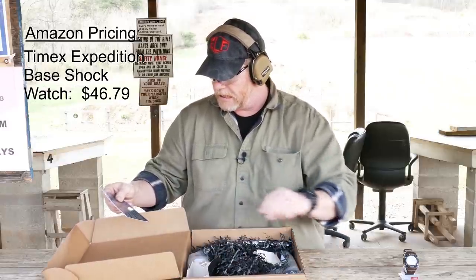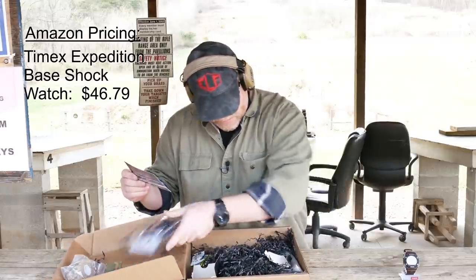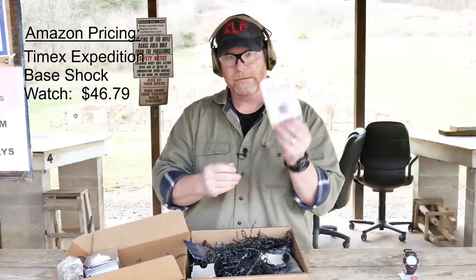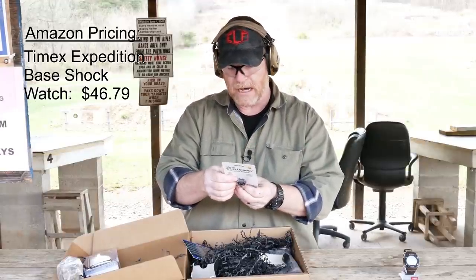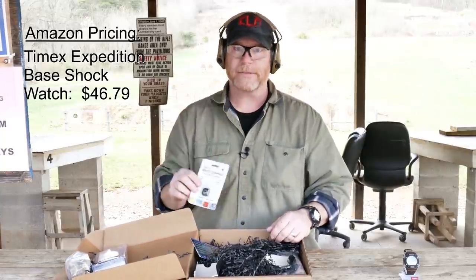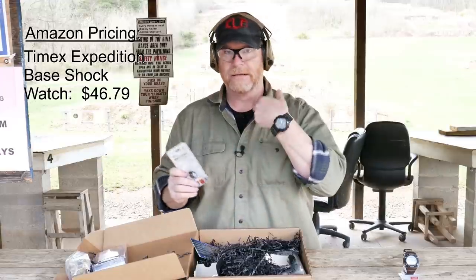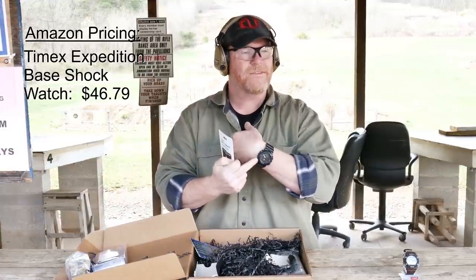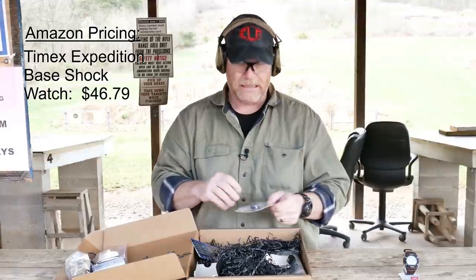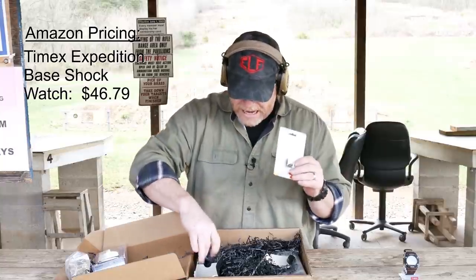Wrist compass. Hold on — what the hell? Let's go ahead and pop a couple of these open. How many of you guys have been walking around and lost your way? Well, you needed a compass. This is it. Slip-on wrist compass — direction at your fingertips. Outstanding. I don't care who you are or how many GPS things you got out there, a good old compass is not a bad thing to have. And even if I want to keep my G-Shock on — I've actually had that watch for like three, four, five years and never taken the time to really set the time perfectly. This guy right here is $6.